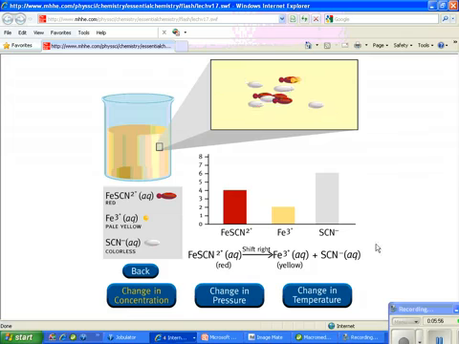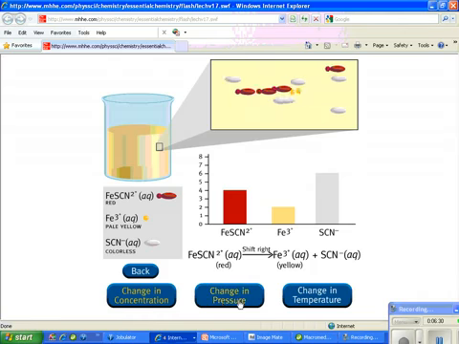So that was a shift to the right. We shifted to the right because when iron went down, Le Chatelier wants to make more iron. So that means he has to go to the same side that the iron is on. And that same side is a shift right because this is the right side. And in so doing, the color changed. We could see that. And the amount of the thiocyanate and the iron increased, and the amount of this stuff, the iron thiocyanate, went down.